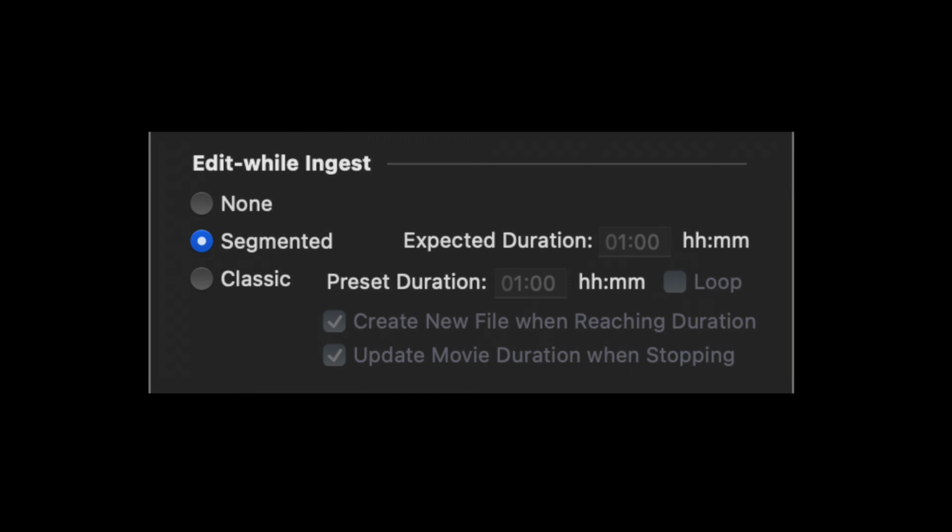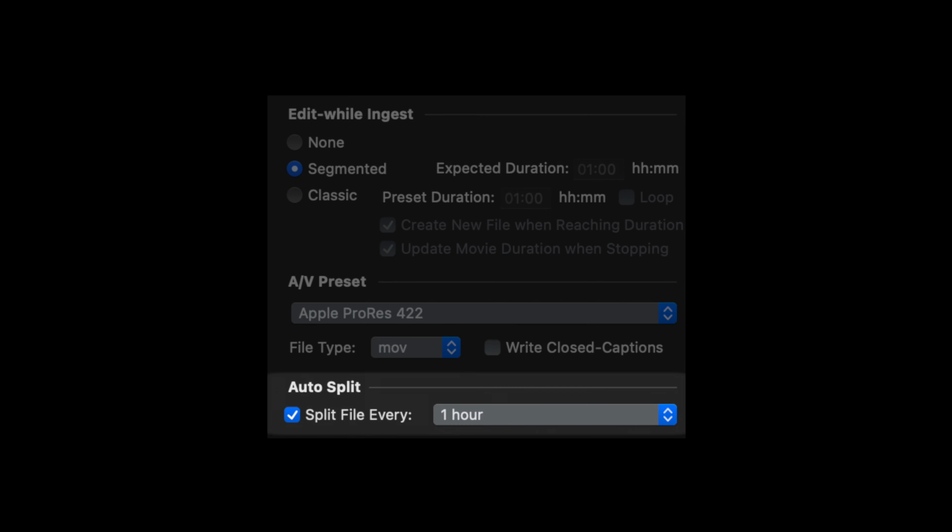I would say most of you know what this is, but maybe not all the differences of segmented versus classic. Segmented means MovieRecorder will update the file in segments, but it is just updating the one file. So this should not be confused with auto splitting, though that is another feature we do have down here on this menu. Segmented does allow all the codecs to be captured in edit while ingest. And support is different based on your edit suite, and there isn't loop recording either.